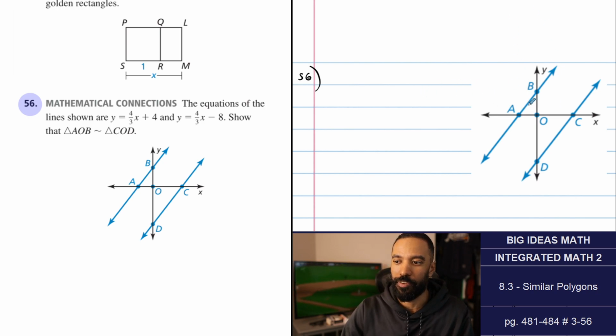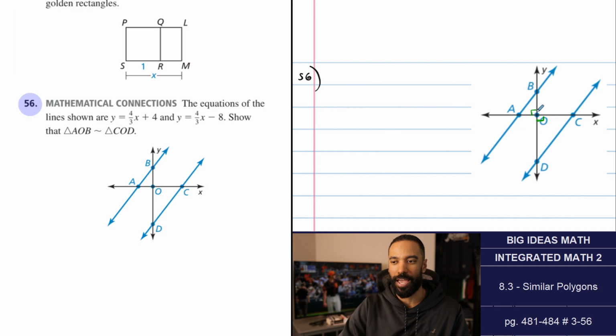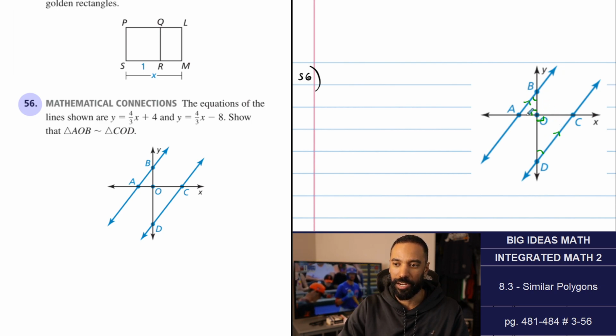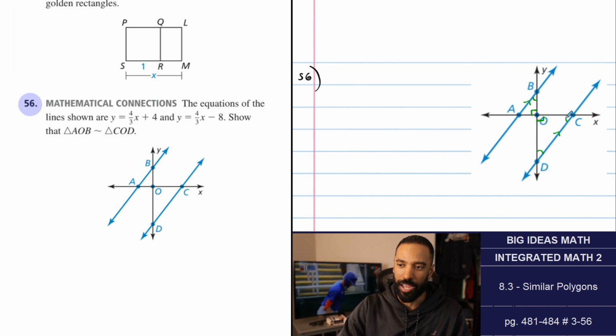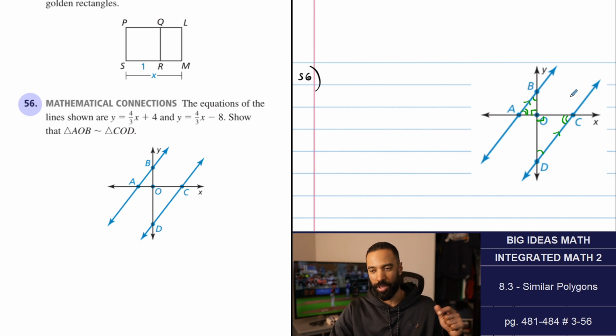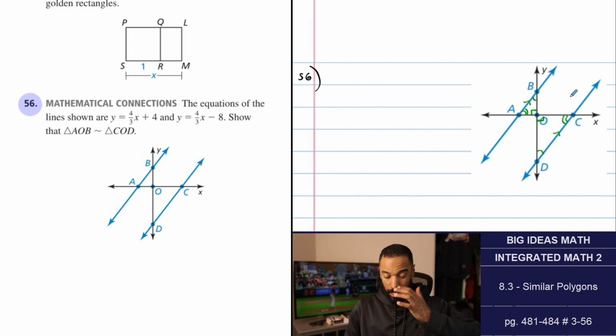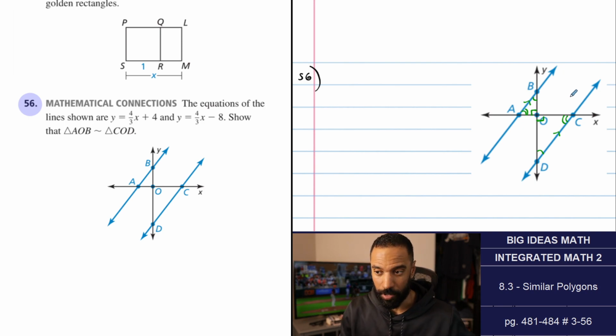So first of all, you're going to have right angles. You're going to have a right angle here and a right angle here. Even if you didn't know they're right angles, you should, because they're x and y axes. They're also vertical angles, which are congruent. Now, with the 4/3 for these, that means these lines are parallel. And here you have alternate interior angles that are congruent here and here, and then alternate interior angles that are congruent here and here. So all of them have corresponding sets of angles that are congruent, which is by far enough to show that the triangles are similar.